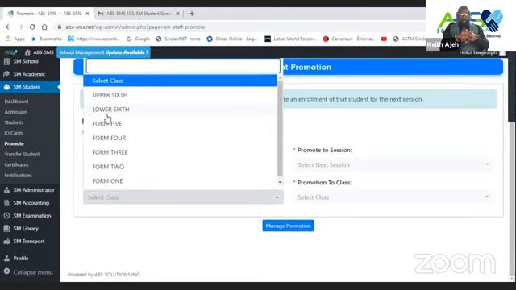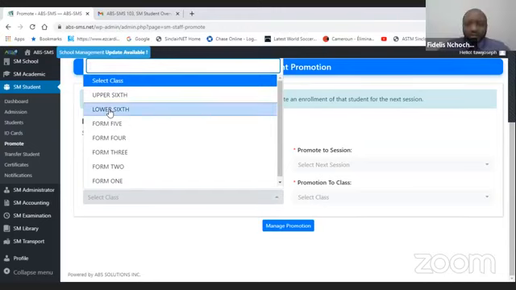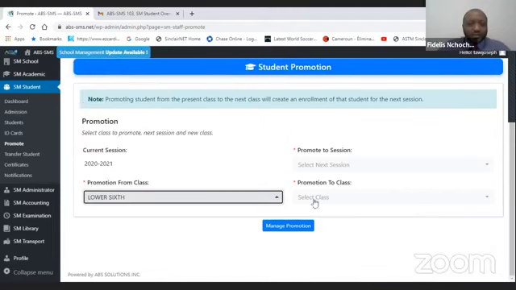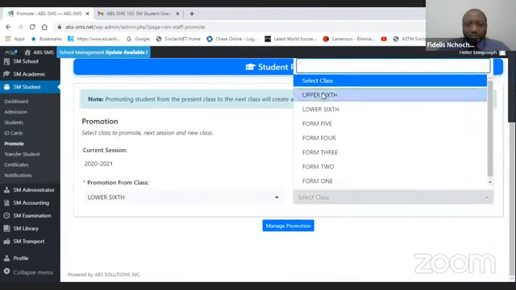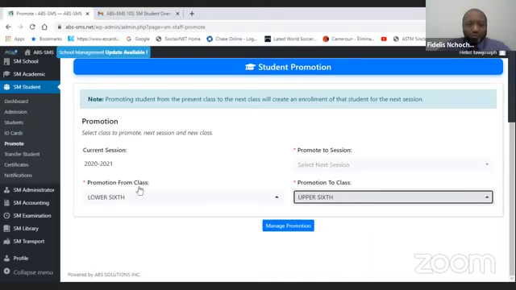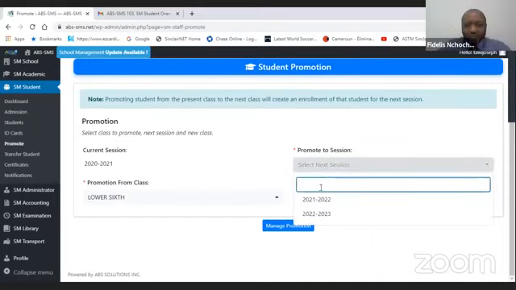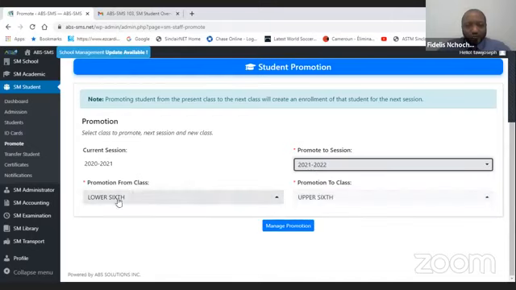I go from lower sixth to promoted to upper sixth. And then the session, very most importantly, for the session of this year, 2021, 2022, they've been promoted from that class to that class, and now you can click manage promotion.